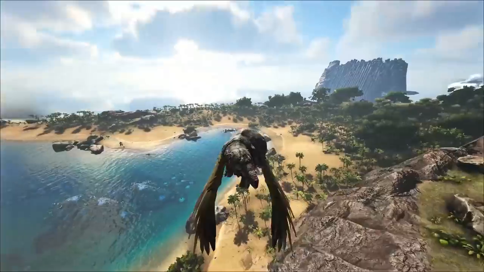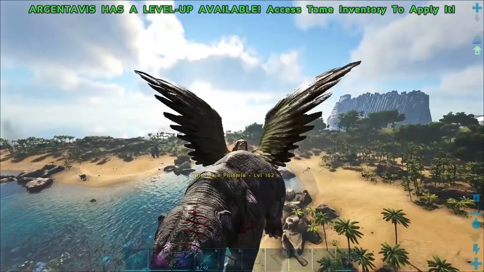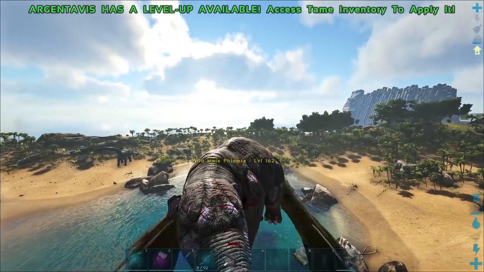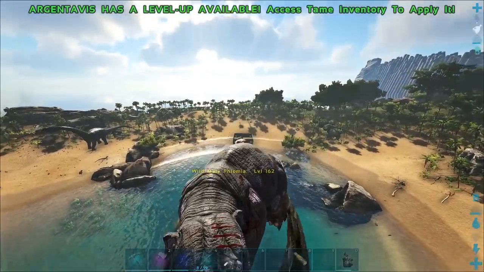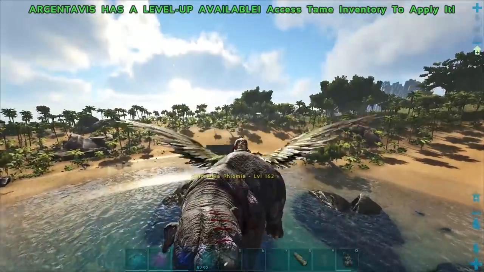So yeah, not the worst, I guess. The fact that he's hurt like that, we should be able to knock him out. We'll see. If we can't, then we'll just tame that level 18. Screw it. Do I even have a pig saddle? I think I might. Might need to make one. I don't know, we'll see.